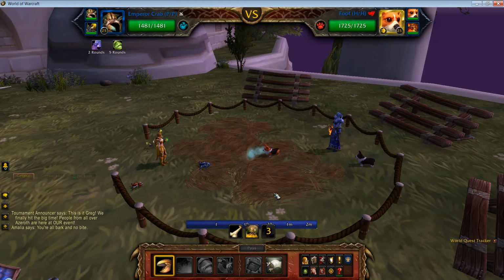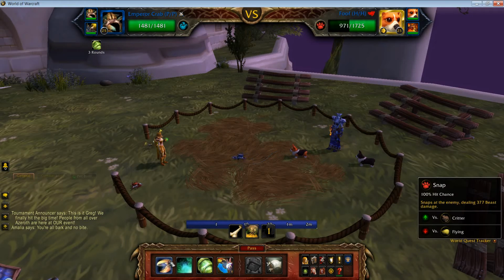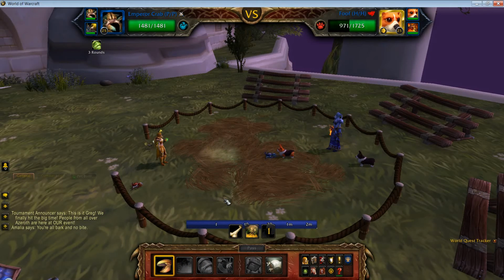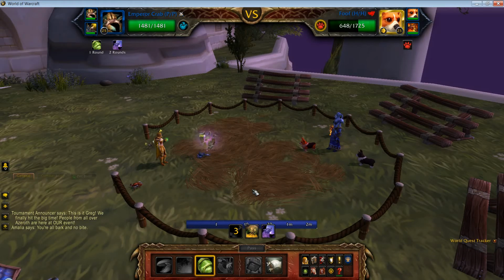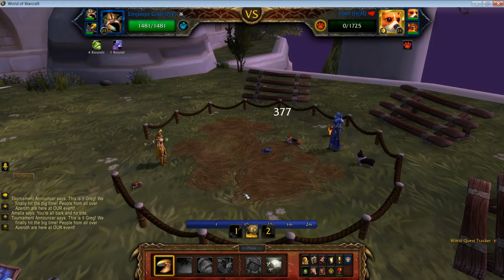So we'll go along with this. Snap. And you can see now we've only got 1 round left on the Shell Shield, so we'll just renew that. And then again, carry on with Snap. And that's Foof dead.